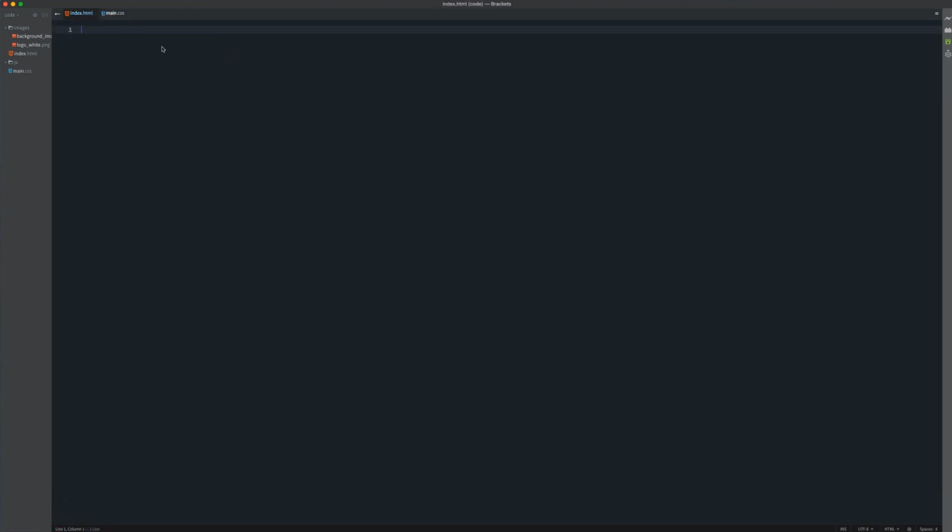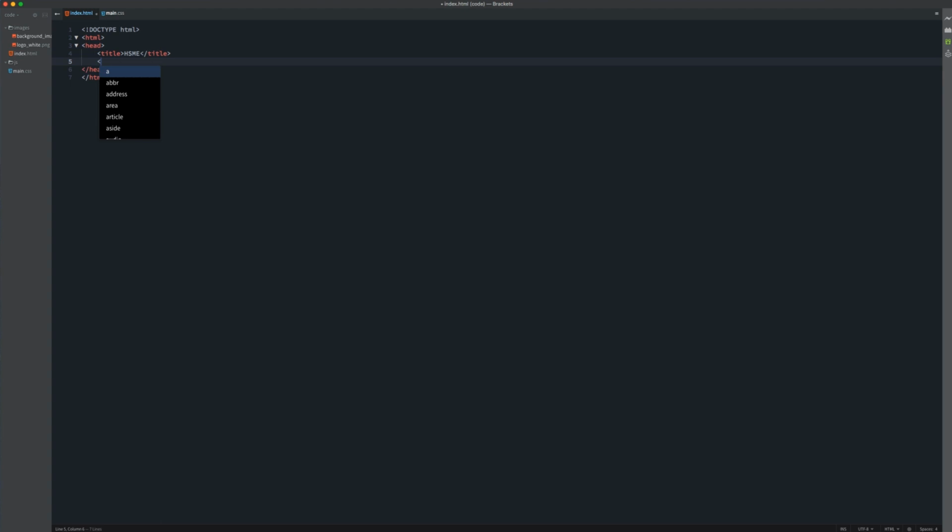So in the index, I'm going to start by opening our doctype HTML, and then open and close the HTML tag. Then first we need our head tag. We're going to give the page a title, and I'm just going to say HSME, which is the logo that we created. That's the abbreviation for the company name, so we'll just go with that.